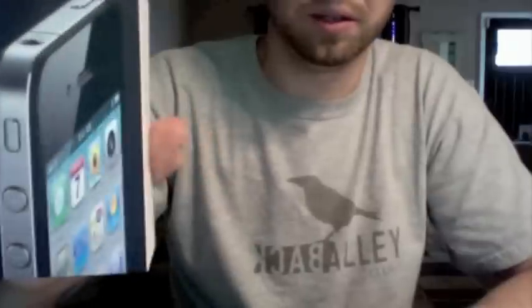Well, I was lucky enough to get one of the new iPhones. Pretty excited about it. One thing that I wasn't too thrilled about was the reception issue that was going on. Had an old 3GS, worked great for me. I actually had a really cool case on it too. Really digging it, fit well.